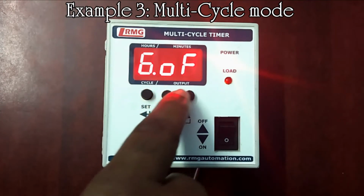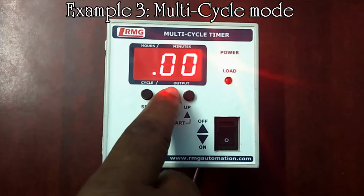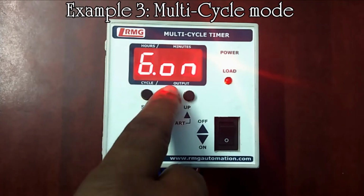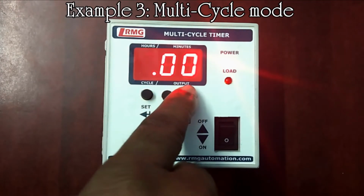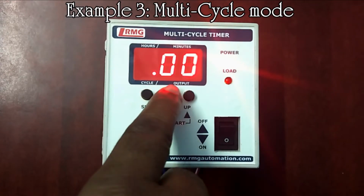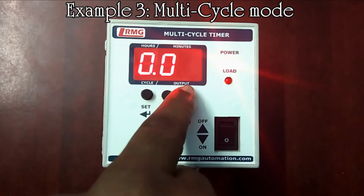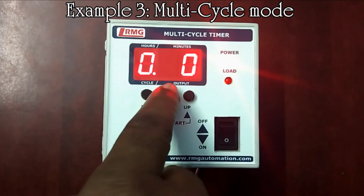And for cycle 6, on output is selected and 10 minutes is set. And for cycle 7, on output is selected for 3 hours. We need not set alternate output for the sequential cycles. Here in cycle 6 and cycle 7, the output is the same and is set as on. Similarly, for cycle 8 and cycle 9, off output is selected and the time is set as 9 minutes for cycle 8 and 4 hours 30 minutes for cycle 9.